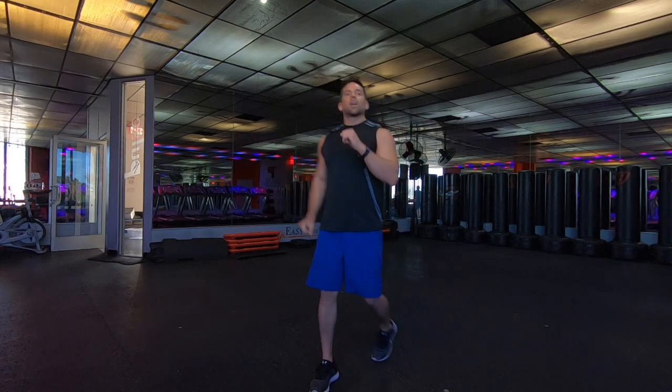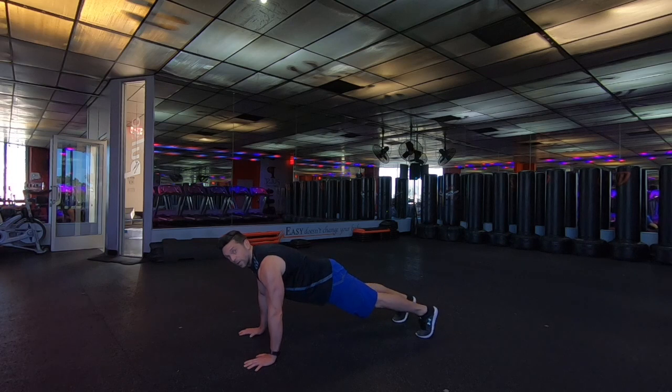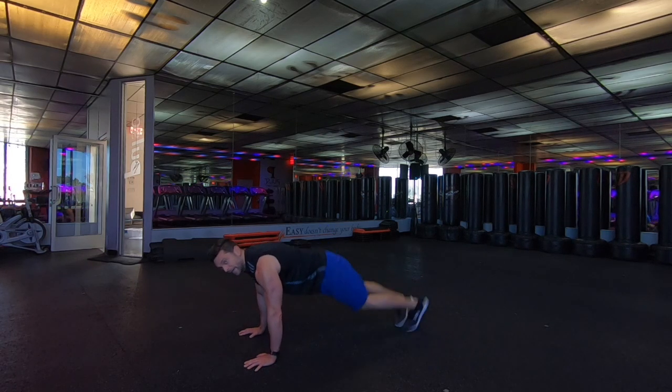Then, while you're down in that low Superman position, you're gonna hold in that plank. We're gonna do a plank jack right here. We're actually gonna do 2 motions. So it's called plank jack wide. If you go wide, center, up, back. Wide, center, up, back. We're gonna do 10 of these, okay?